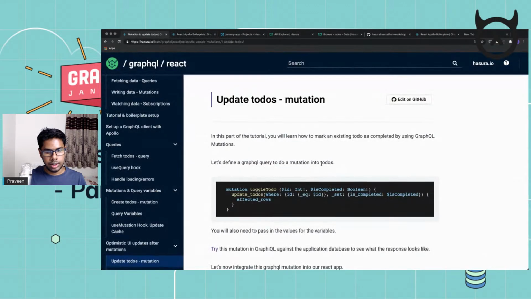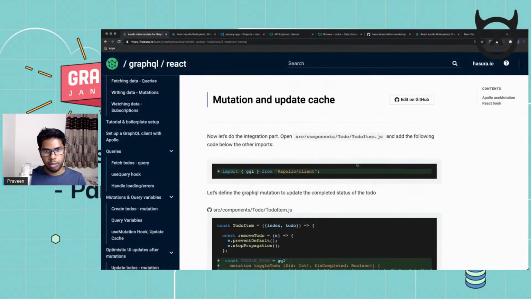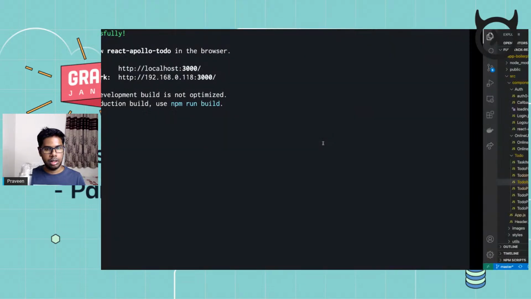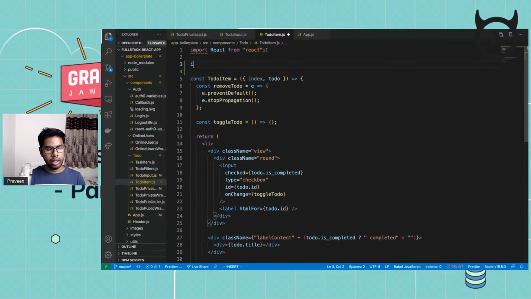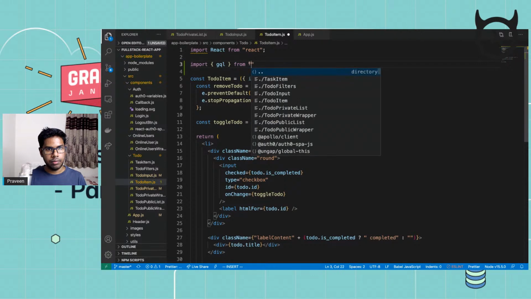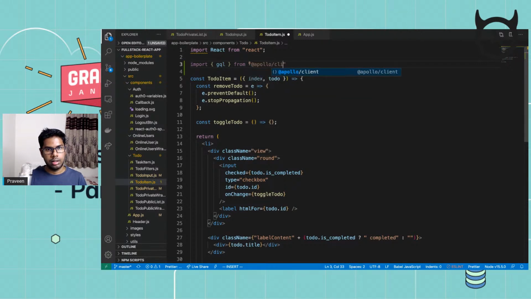And to start off, we open the to-do item file. So this is inside the to-do folder. We have this to-do item.js. And what we want to do is import gql as we typically do for defining GraphQL queries. And this would be from Apollo client. Right.